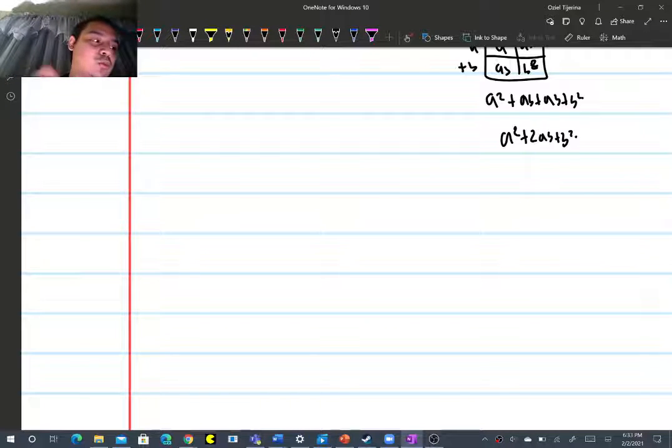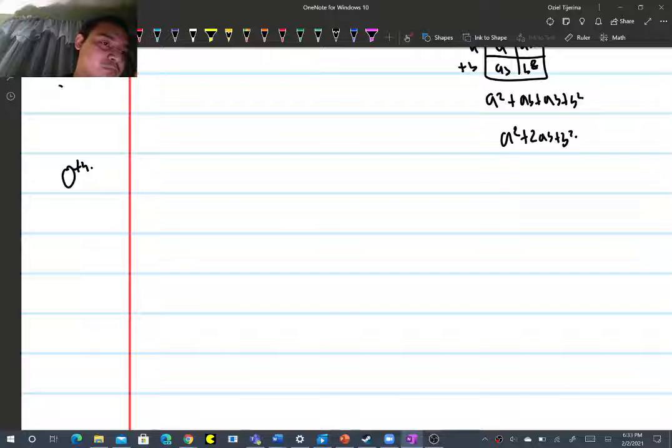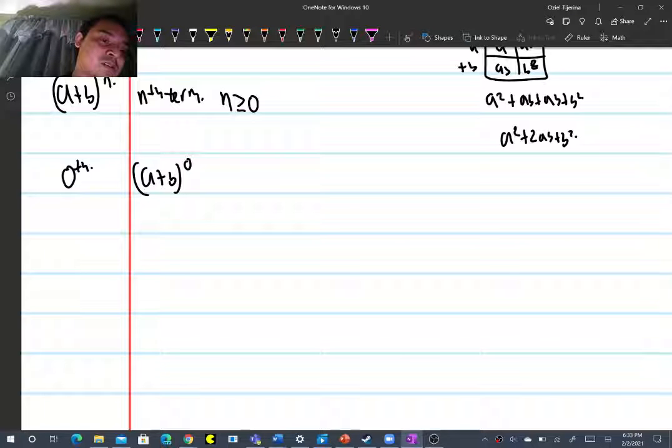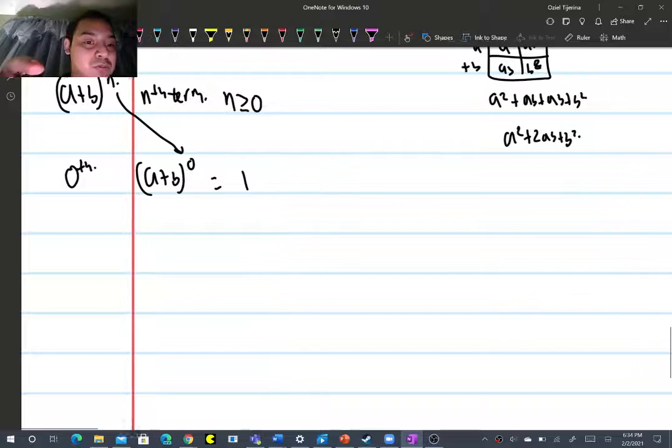The way they would do it is they would say, okay, let's say we have our first, or our 0th term, and we start with 0 because when we say a plus b to the nth power, we want to start with the nth term where n is greater than or equal to 0. That is exactly why they start with the 0th term. That means a plus b to the 0 power, our 0th term, would be 1, and that's how they would do it.